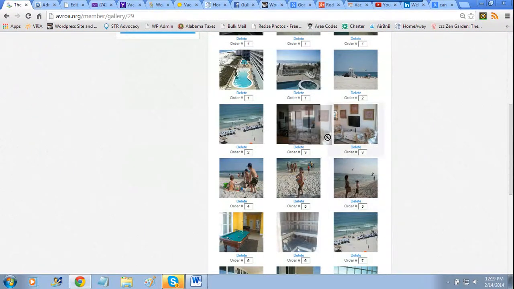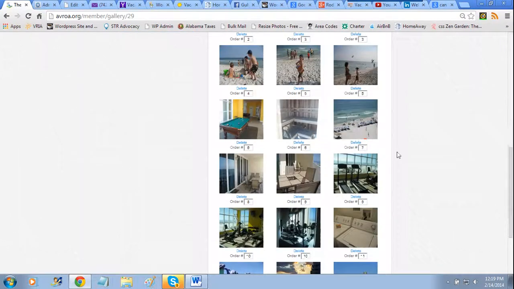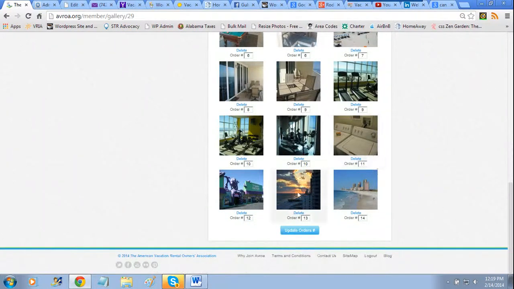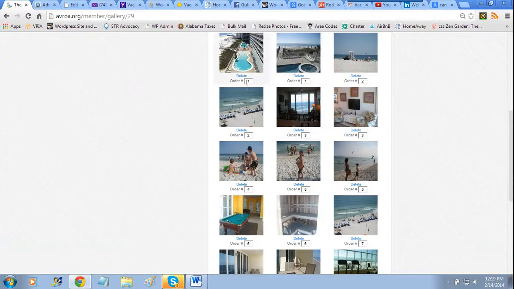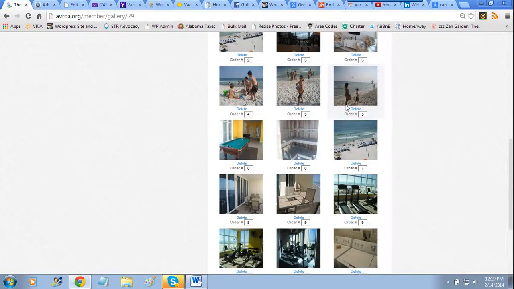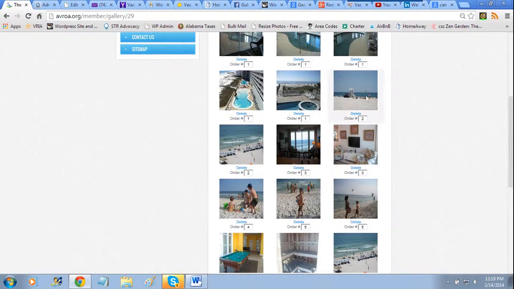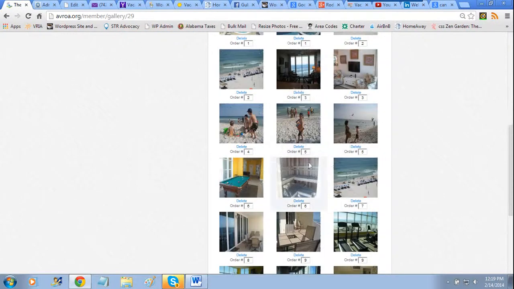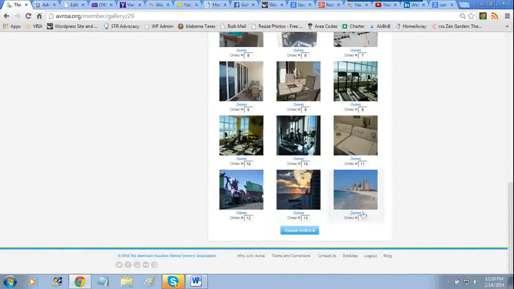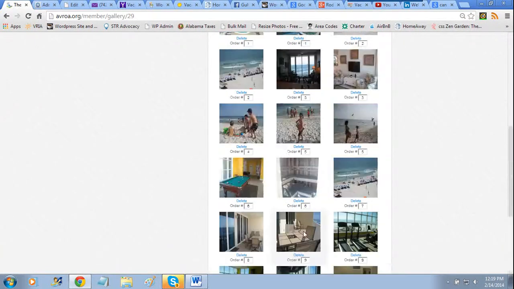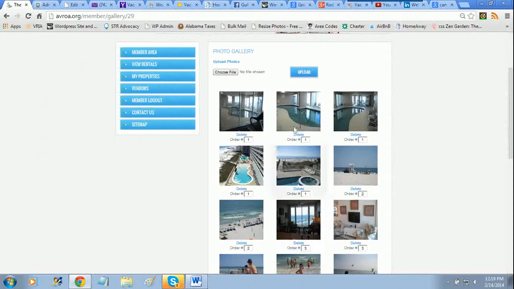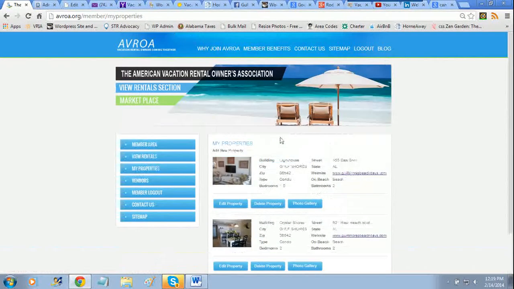We can't move images like Facebook does and stuff. It's just a lot of programming. But what you can do is assign an order. You just assign a numeric order. You sit down and say, well, which picture do I want to have first, second, third, fourth, fifth, sixth? You put all those numbers in and see down here where it says update order number. Just update it, and that will get your order right. All right, so that is it for properties.